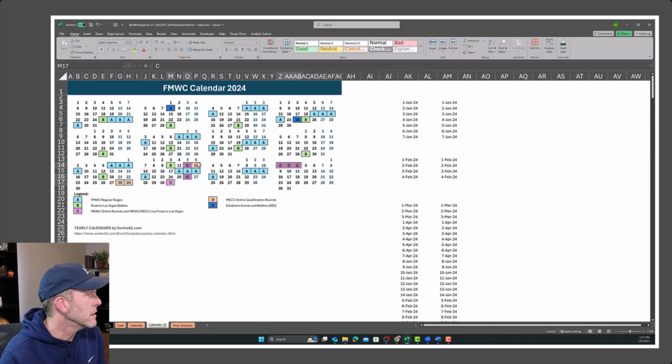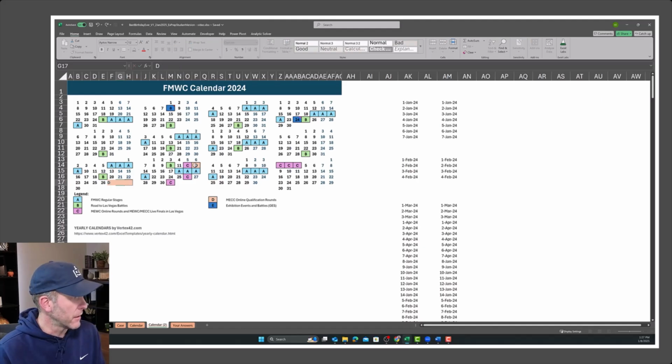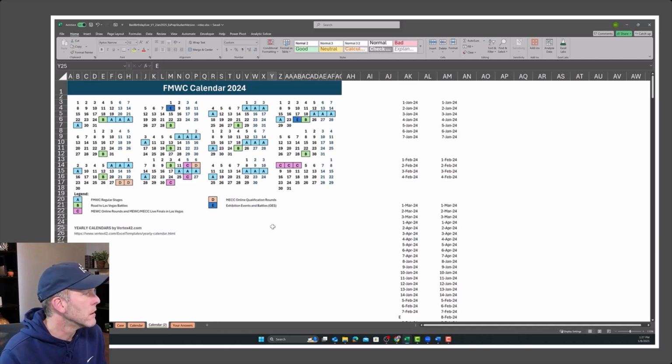Oranges need to be Ds. Be real careful here that you don't accidentally deselect some cells. And then I need my dark blues. Those are going to be Es. And everything is all good.